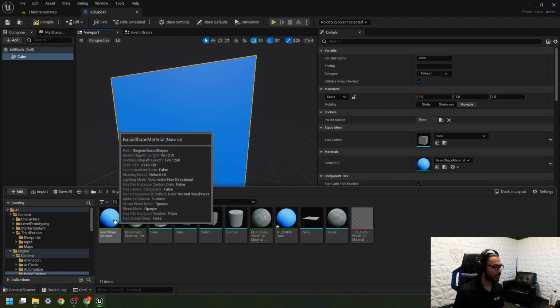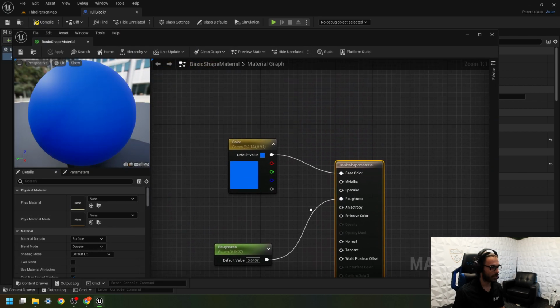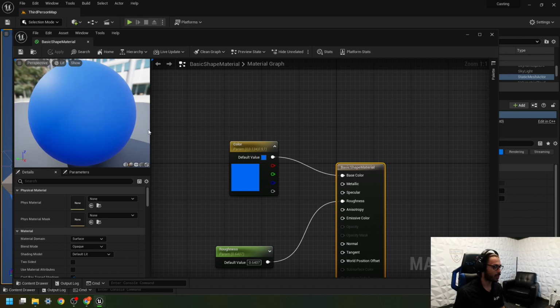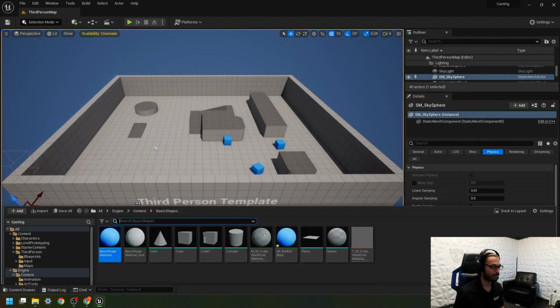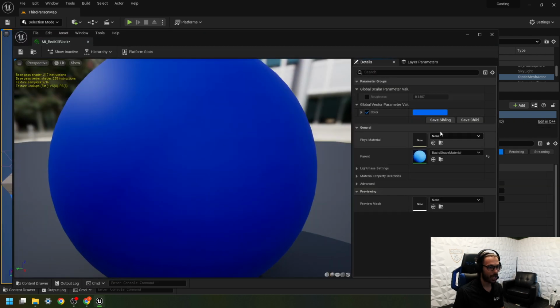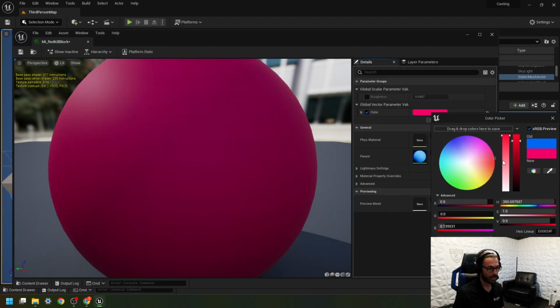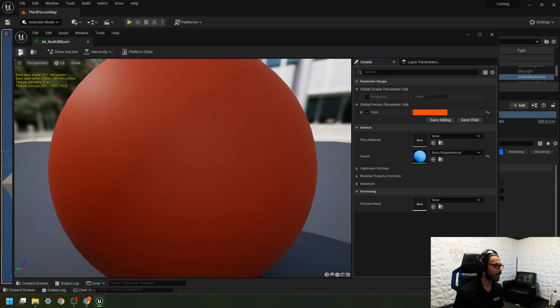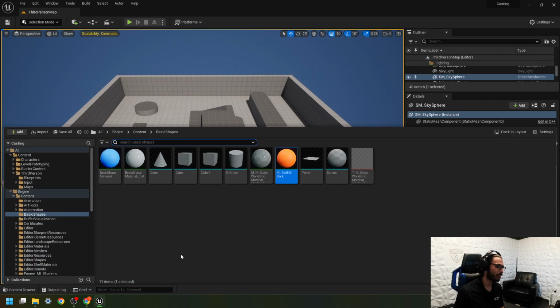Okay. Now, if you notice in here, in the basic material, this was made into a parameter already, so we don't need to do that, just in case you are from the good old creating material stuff. So as you can see here, I can go ahead and check mark here and make this a nice red kill block. Very red. Cool. I'm going to go ahead and save, and there is my red kill block.